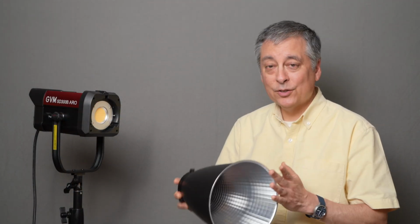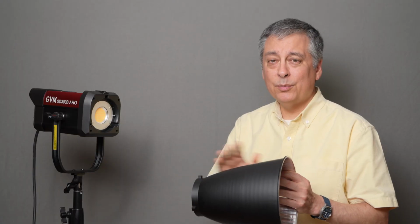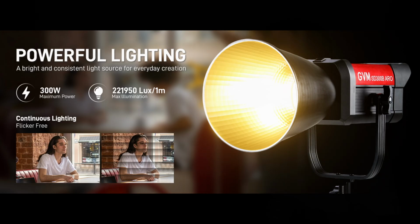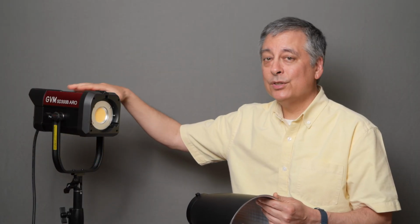Now, right out of the box, we have a few improvements we can talk about. They have this newly designed reflector here, which is much larger and has much more focused light than the typical 7-inch reflectors that you get with LED lighting. You get the SD300B RO here, which also has some design enhancements, which I'll go over here in a minute.